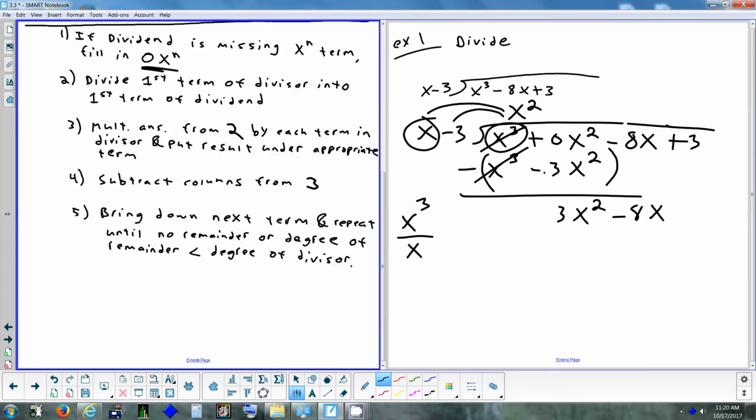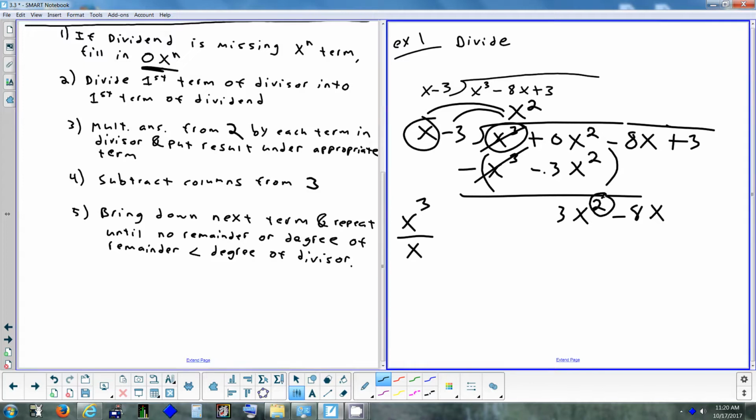Okay, how do you know if you're done? Well, either you get a remainder of 0, and then you're done, or the exponent here is smaller than the exponent here. Now, there's no exponent on x, so what number is always there if there isn't one? 1. It's a 1. So we started with a 3 on the inside and a 1 on the outside. Now we have a 2. We're going to keep going till that number I circled is less than 1. Or we get a remainder of 0, and then we're done.